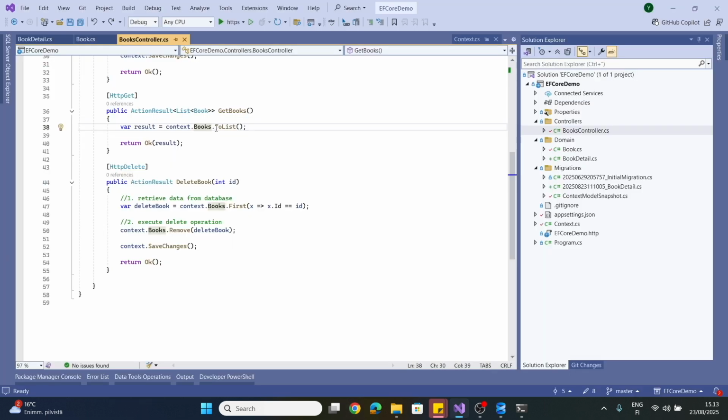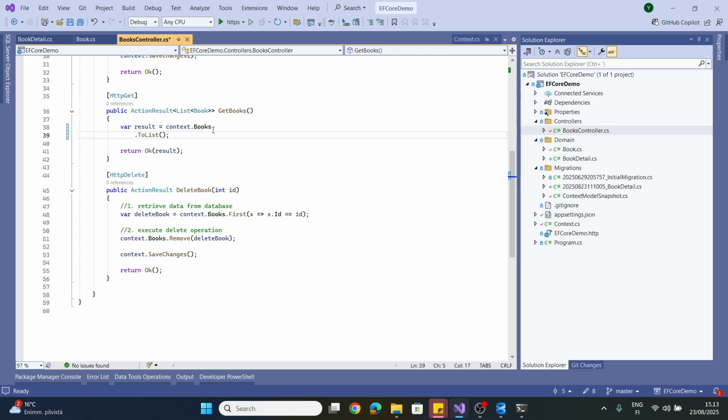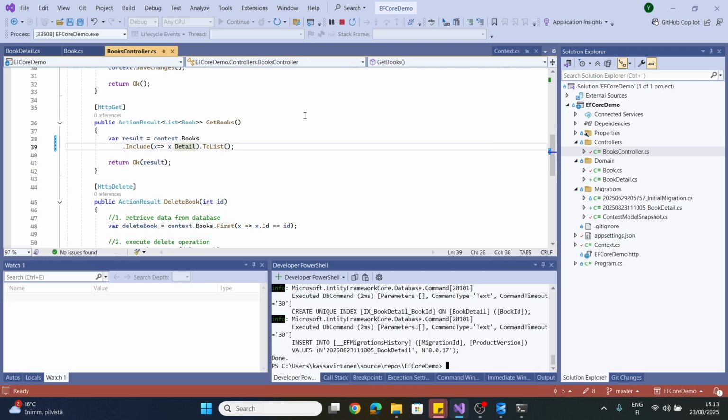To retrieve book details information alongside with the books, we need to use IQueryable include method. I will use include and specify body of the method x.details. With the include, I will specify I would like to get detail information. So I will run my project again.